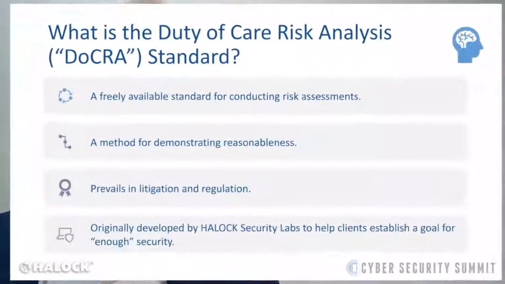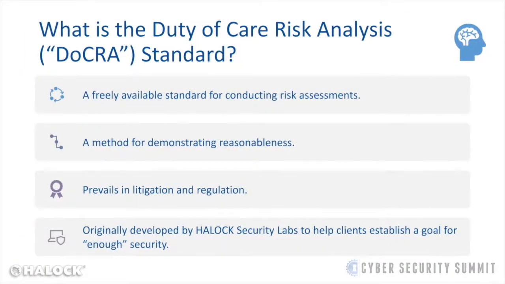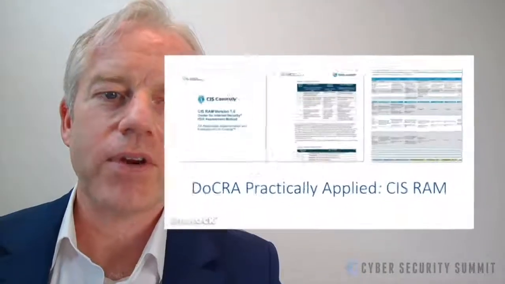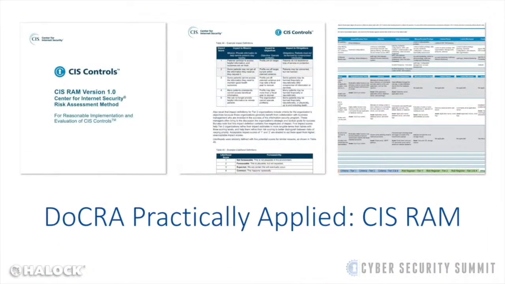Now, how do you use DOCRA if you want to get introduced to it? Well, it's freely available as a standard. Go to docra.org and you'll find it there. It gives you a set of instructions, mostly in the form of principles and practices for how you'll use your risk assessment method. It's been employed by Center for Internet Security in their documents, CIS RAM. CIS RAM is instructions, it's guidelines, it's tool sets, it's examples. It's a way for you to actually apply DOCRA using the CIS controls. You can use CIS RAM for any control set you want. You can add to the CIS controls, you can do them separately with other controls, but you get all the templates, the work papers, and the instructions for applying the DOCRA principles there.